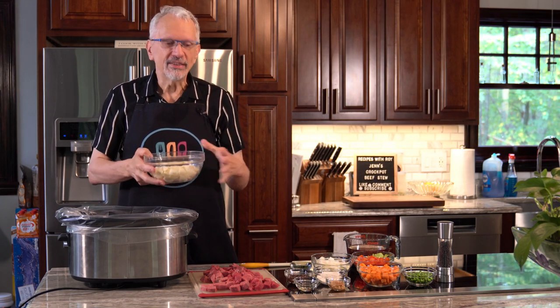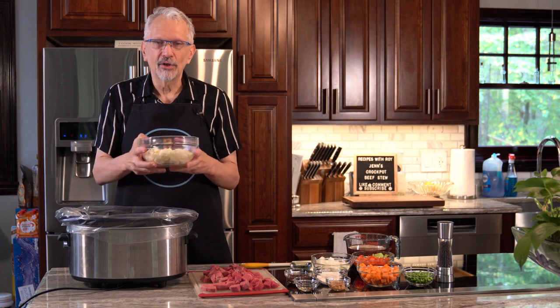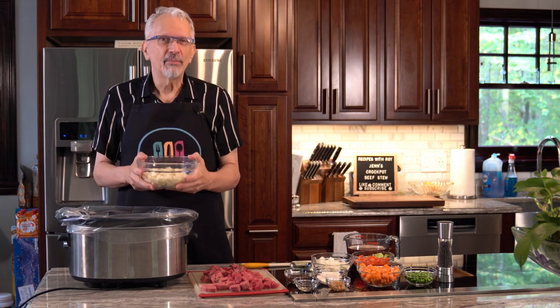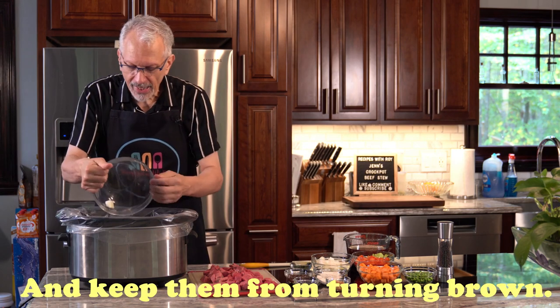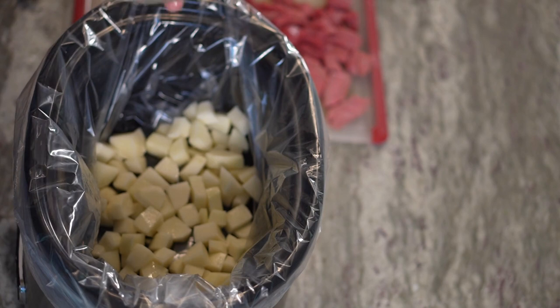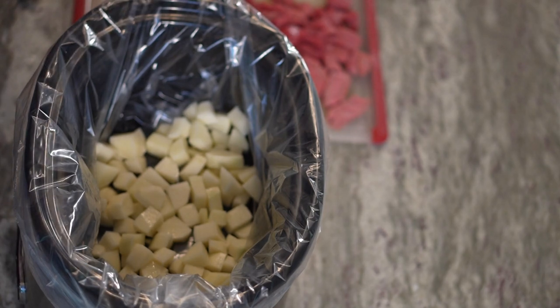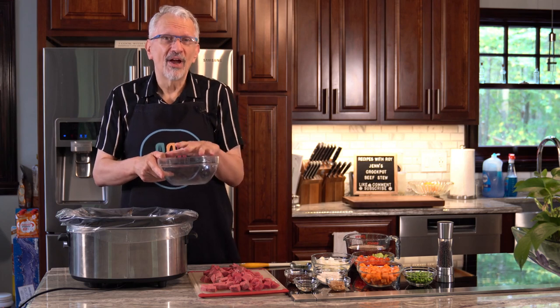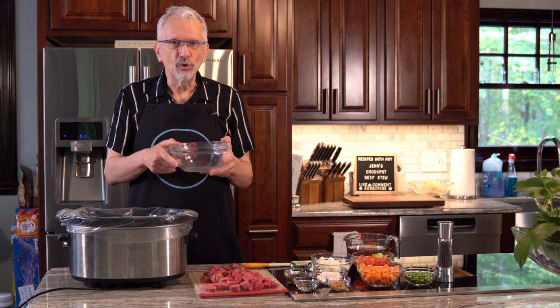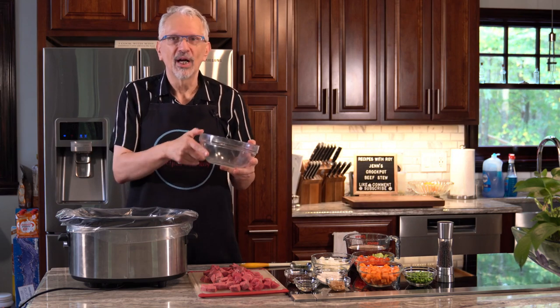Now, you may have noticed when I had it sitting here with all the other ingredients, I had it soaking in water. That was just to keep them from drying out as I prepped everything and got things ready for the video. You don't have to soak them in water. But if you're going to be doing other things, and if you don't want them to brown before you are ready to use them, then it's a good idea to put them in some cool water as you're prepping other things.